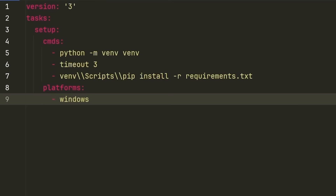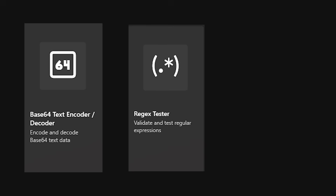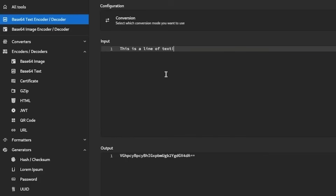TaskFile keeps your project automation approachable for contributors who don't want to learn obscure make syntax. And then we have DevToys — this one belongs in the toolbox because it bundles dozens of tiny utilities you use every day: Regex Tester, Base64 Encoder, Hash Generator, all available locally and offline. Instead of opening a dozen sketchy websites for trivial transformations, DevToys gives you a single, trustworthy app that handles those microtasks quickly and privately.